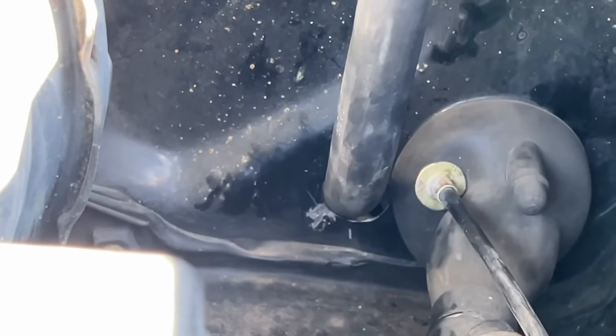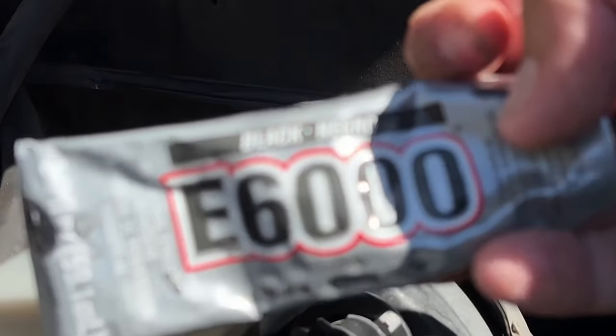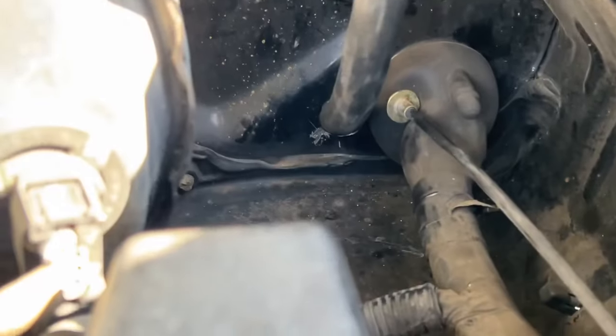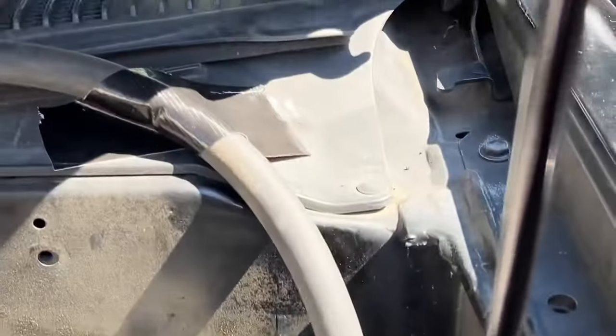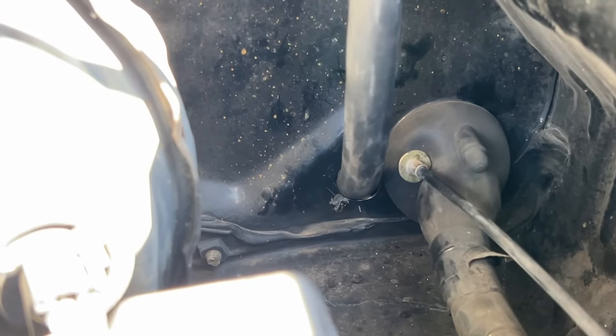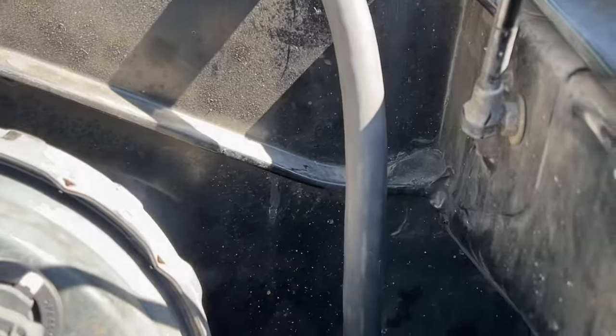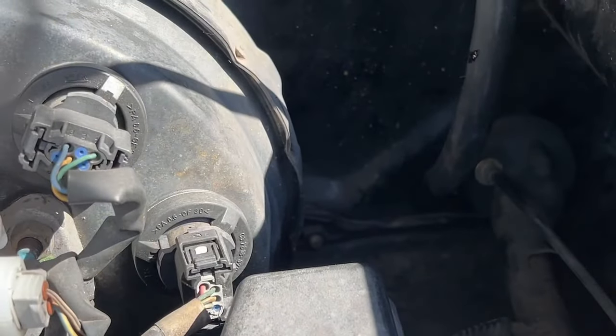All right, so I wiped it with some alcohol wipes all around. Kind of a scratch right there. I'm gonna have to shoot some paint over that. And now I'm gonna put some E6000 silicone around it, seal it. I'm gonna seal the bottom. See how I taped it up with some Gorilla tape so I can get in there nice and into that edge so it's not scraping. So that's what I'm gonna do now. With the E6000, I'm not gonna be able to hold the camera and do it, so I'll come back when I do it. All right, so I put some in there.